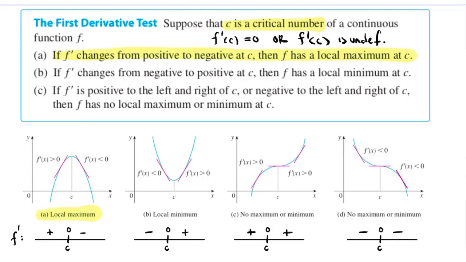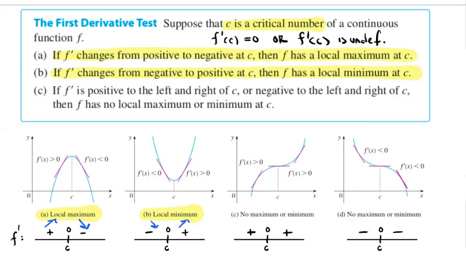So that's what you're seeing here in the leftmost picture. And what I've drawn below it is a little picture of what the sign diagram would look like there, yeah? If I went back to my scheme before, if the first derivative is positive, the function is increasing. If the first derivative is negative, it's decreasing. Well, that's what a little local maximum looks like. Nearby the value c, the graph of f has to look like this. It had to have peaked out. Conversely, if the first derivative changes from negative to positive, then you have a local minimum. That's this second picture from the left. The sign diagram would look like derivative switching from negative to positive, right? So something has stopped decreasing and started increasing.